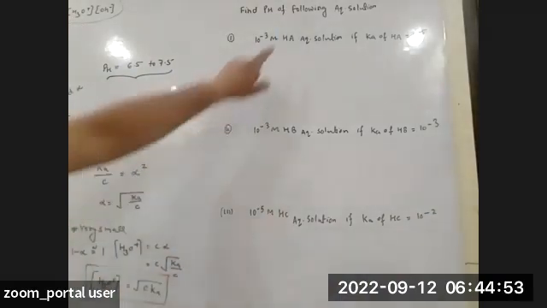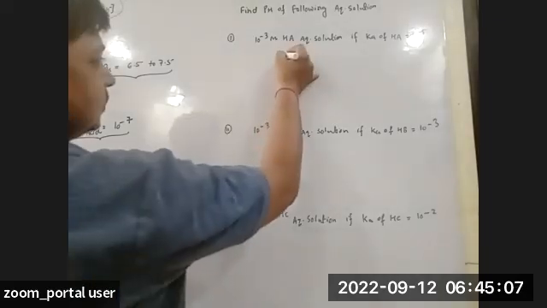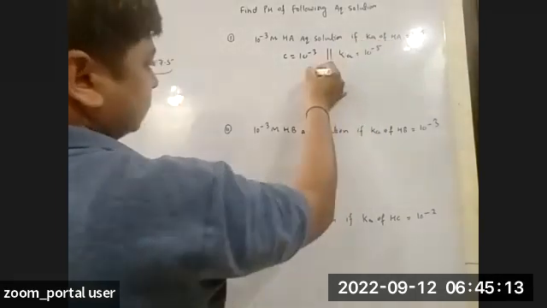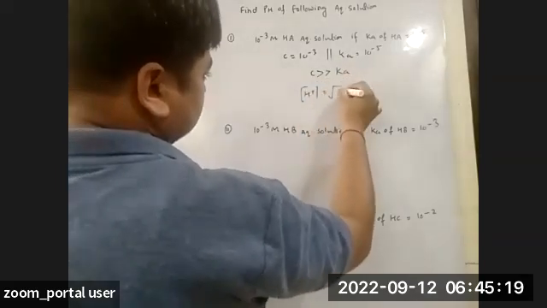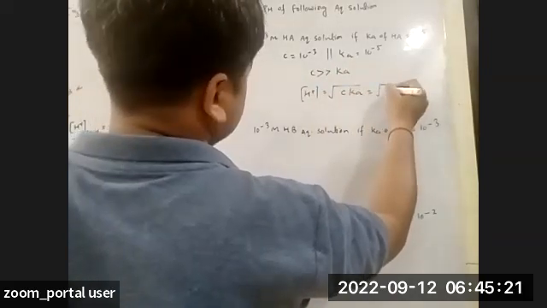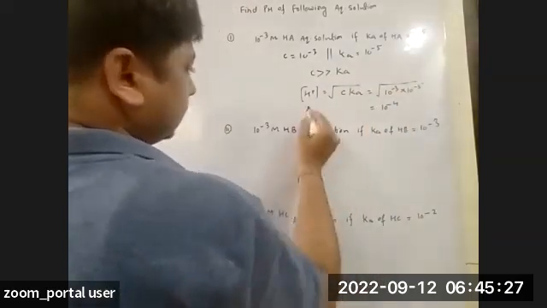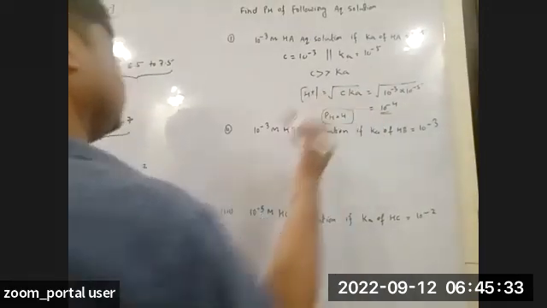Is there any doubt that HA is a weak acid because Ka is given as 10 to the power minus 5? So the product divided by reactant ratio is 10 to the power minus 5. Yes or no? So it is a weak acid. Now in this problem, C is 10 to the power minus 3 and Ka is 10 to the power minus 5. We can say C is very, very greater than Ka. Then H plus ion will be root of C into Ka. Yes or no? 10 to the power minus 3 into 10 to the power minus 5. This will be 10 to the power minus 4. Now again, we can easily neglect the contribution of water. Yes or no? pH will be 4.